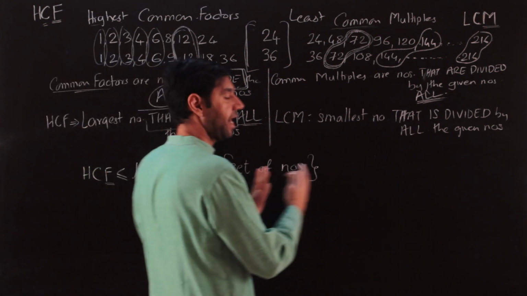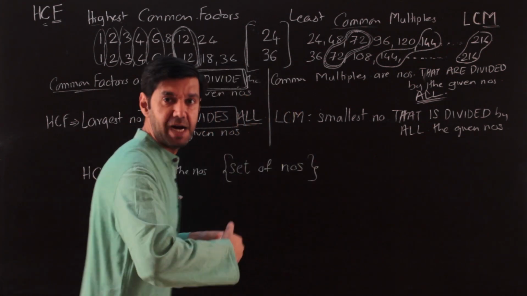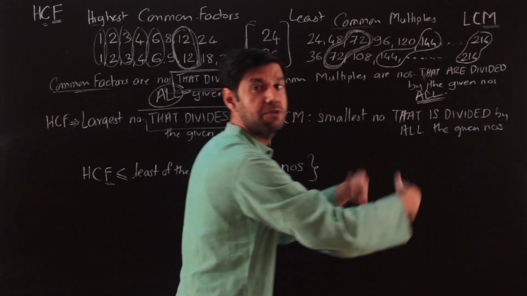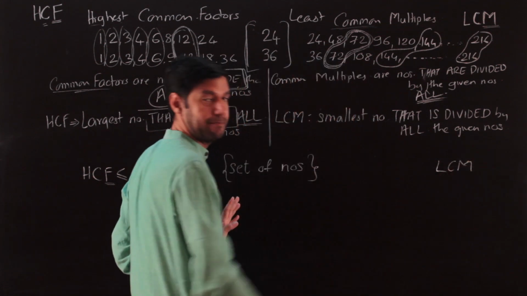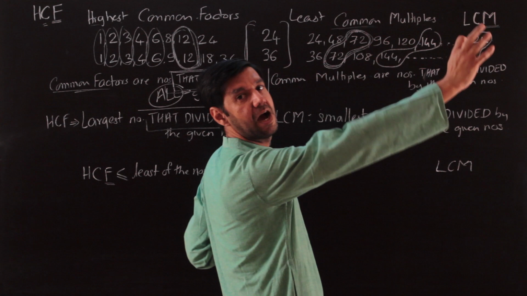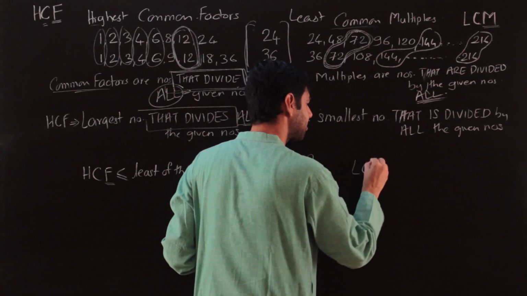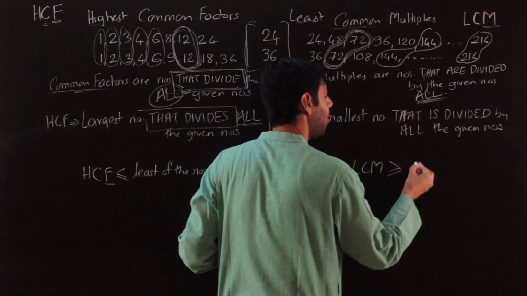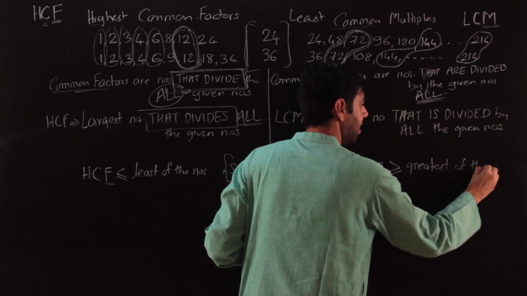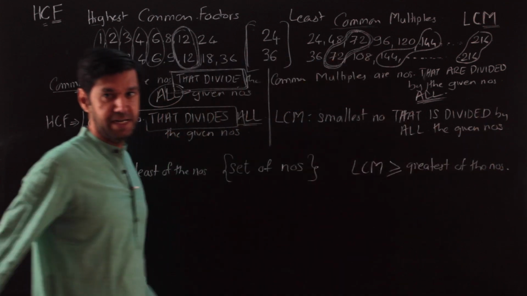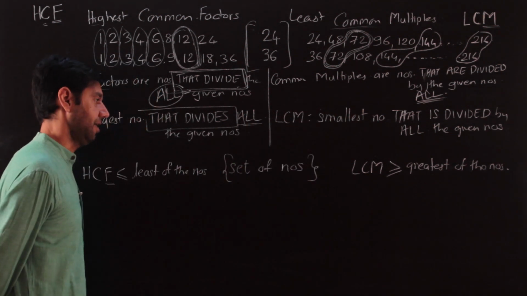I've also tried to explain that LCM is the key word. That is a multiple, and when we say multiple, my hand automatically goes rightwards. I'm going to the multiples of them, right? So LCM is going to be to the right of the given numbers. By that I mean right on the number line, greater than the numbers. Again, let me write it this way. I need not explain the part that LCM should be greater than or equal to the greatest of the numbers. These things should be very evident from our understanding. And if they aren't evident, I still think that we have not understood it crystal clearly.